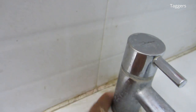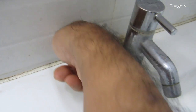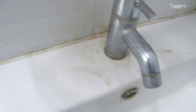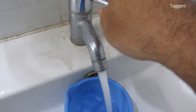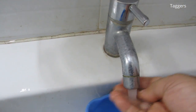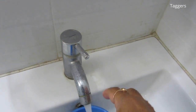All you need to do is rub it with your hand and get the dirt out of this. You don't even have to use any material to clean this after you pour that in. Let's take a little bit of water and pour on top of it and see if the results are great. Likewise, you can do it with other areas wherever it's dirty, and then use the cleaning tips which I've given.